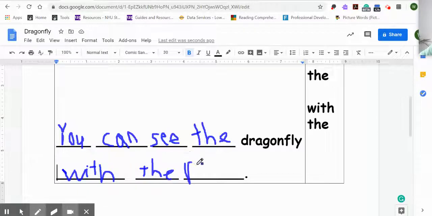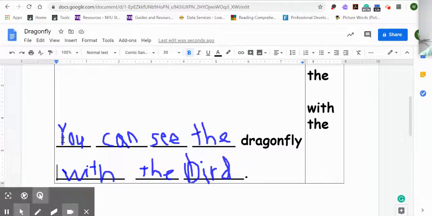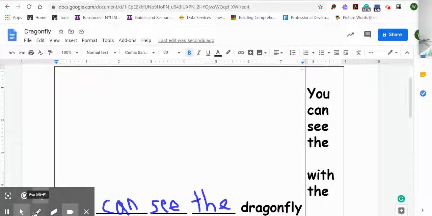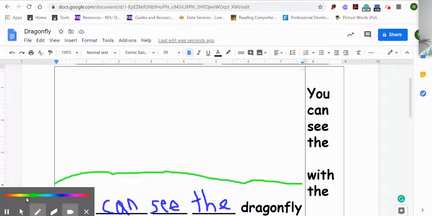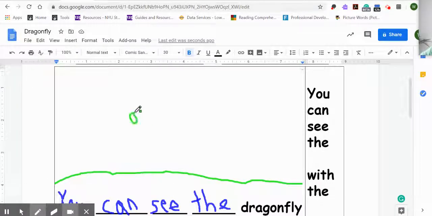Whoa, holy mackerel, that's a wild bee. What is going to be in my picture? All right, let's talk about it. What is going to be in my drawing? Do some grass here, right? And my dragonfly has to be with a bird. So here's my dragonfly, big eyes. And then I guess he has a little bit of big wings. He has four wings, right? I think that's how it is. And that's his tail. So here's my dragonfly.